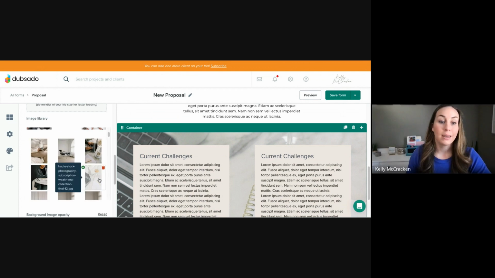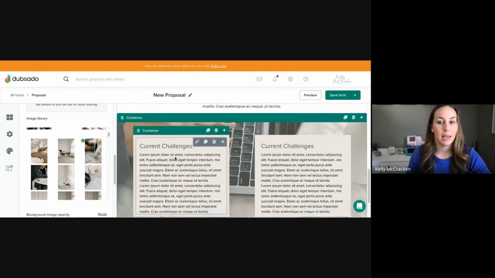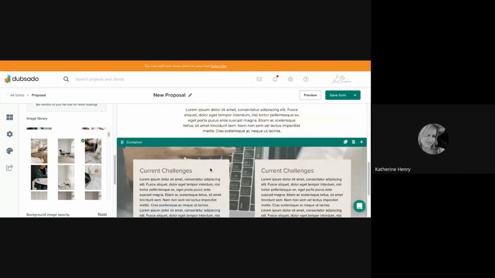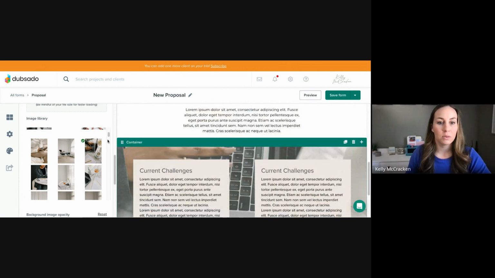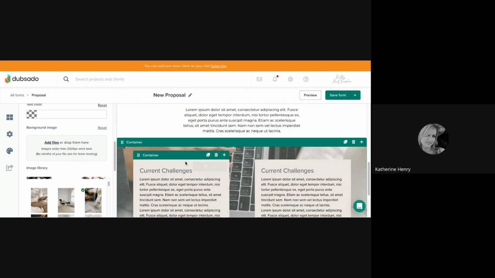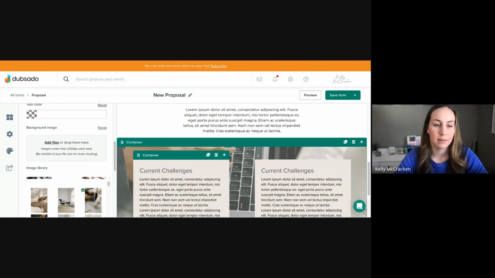That's a good question. You cannot. So once we select them, I can't drag and drop and move them around. The only thing we can do is play with the padding, or we could add in some spacers. So you have to have your images as you want them when you bring them in here. Yes. Great question.